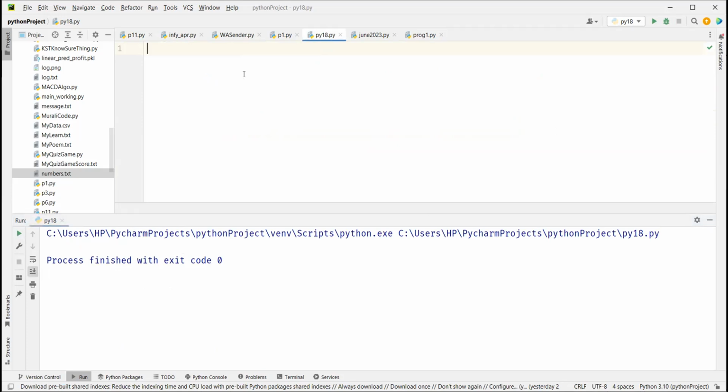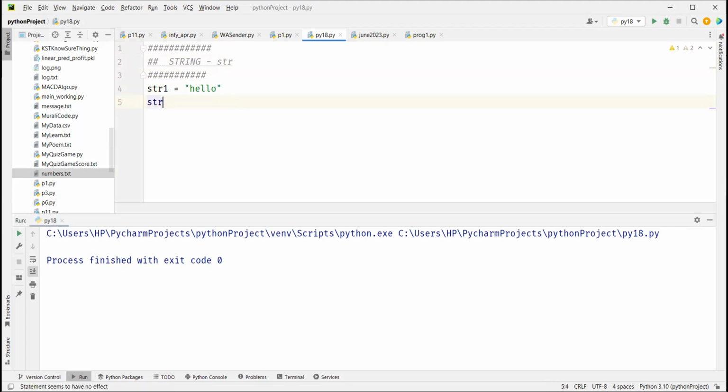Where were we? We were talking about strings, that's what is called str. So what is a string? A string is text data. When you want to represent text data in Python, we call it str, or string. And to declare a string value, I can say str1 equal to "hello", using double quotes. I can say str2 equal to 'hi there', this time using single quotes. Both are valid ways of declaring a string.